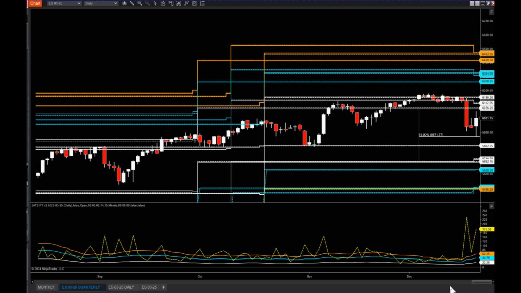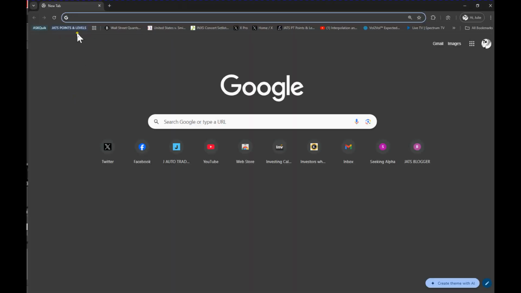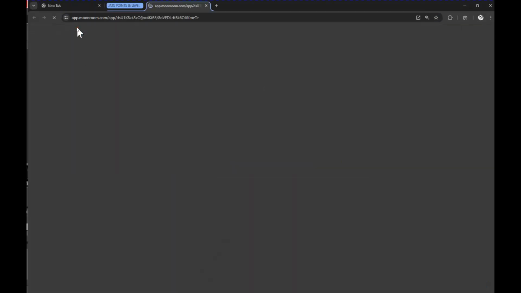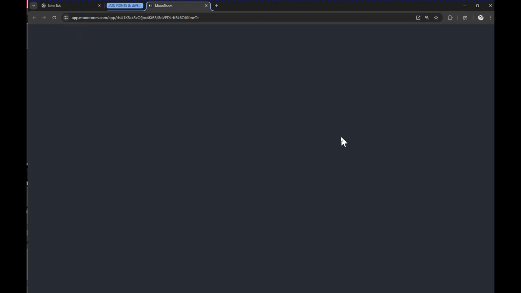Okay, so we can figure all that out. And then I have market analyzers so that I can help you visualize what the ranges are going to be on the daily, the weekly, and the monthly. I post those for you in the Moon Room. And I'll show you my points and levels in the Moon Room.